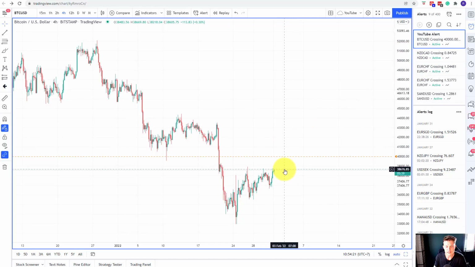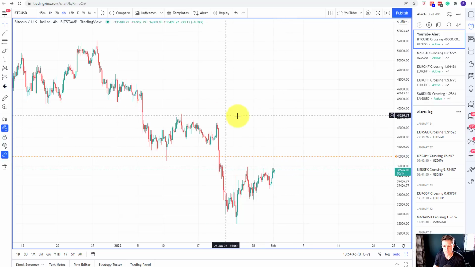I use the alerts in a way that I make my watch list once a week or twice a week, and I put the alerts at areas where I want to get notified. It doesn't mean automatically I will jump in this trade, but it is a way for me to organize it, to minimize the screen time, so that I identify a specific level, for example, a breakout or a fake out level, a previous resistance and support, and I just want to get notified when the market gets there and then do my analysis further on. So this is how I use it.